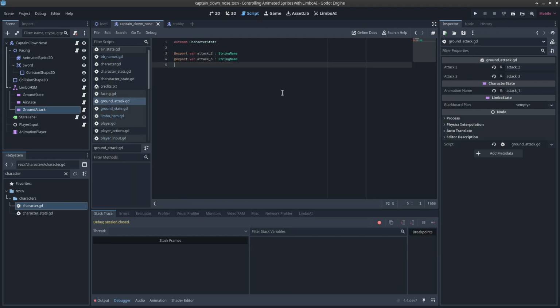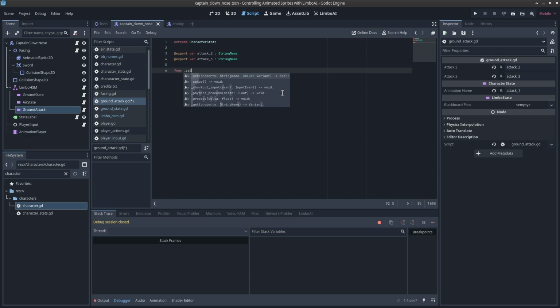Okay, so now if we're still pressing attack on the end of our attack animation, then I want to transition to attack 2, attack 3, and then after attack 3 is done, I always want to return to the ground state. So let's say function setup. Actually, let's say function enter, because I only want these to really be triggering while we're in the ground state.